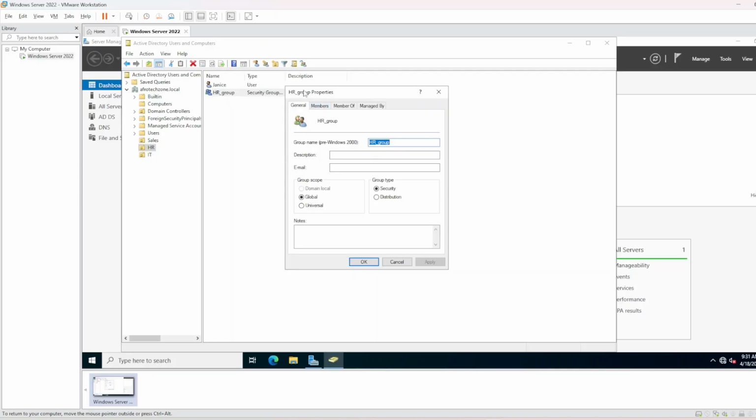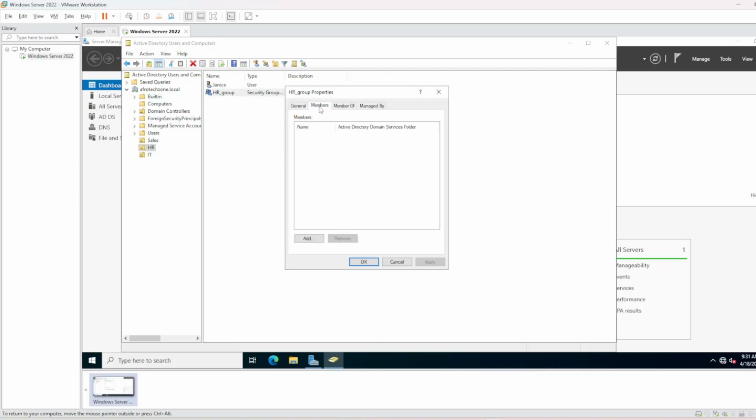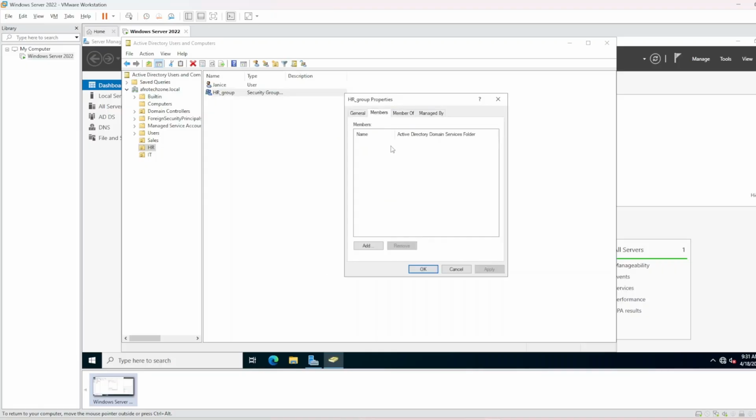As you can see, when you go to properties, you can go to members. There's no one here now. Again, my point is just because you have the HR group and the user in the same OU, it doesn't automatically mean that this user is a member of this group.